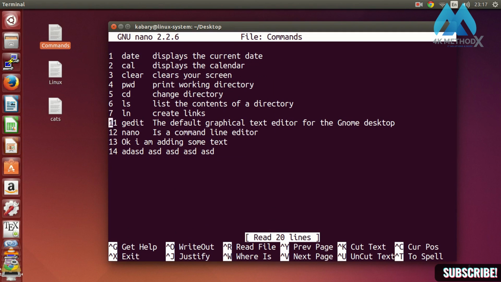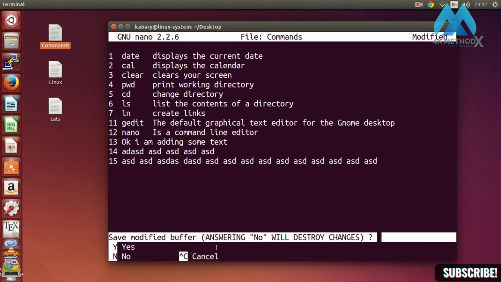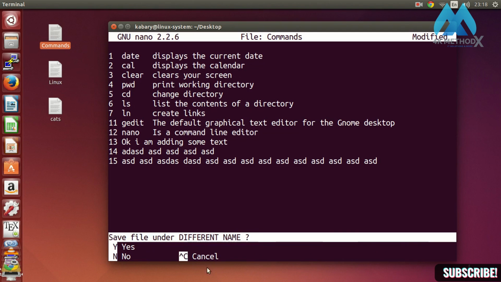Okay, let's do one more thing. If I add another line here, a very long boring line, and I want to exit and save it, but this time I will change my file name. So commands 1, 2, 3. Here it is telling me, are you sure you want to save this under a different name?